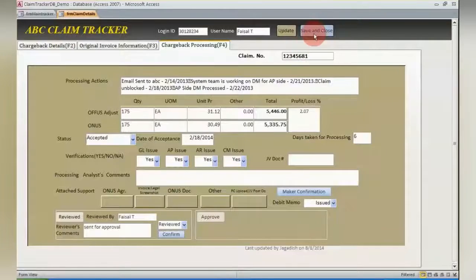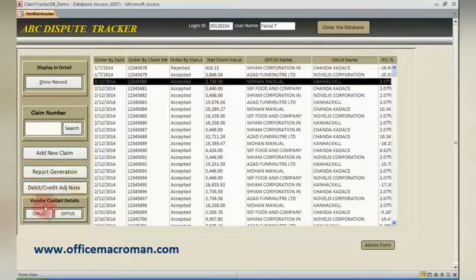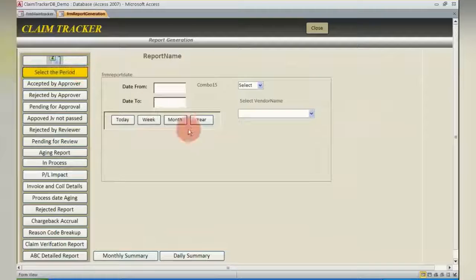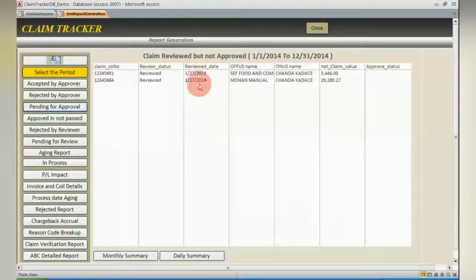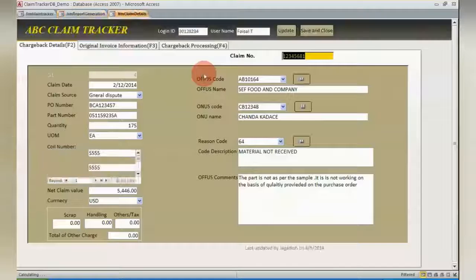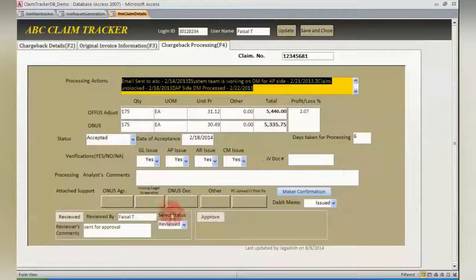The approver will get an Outlook mail, and he will go to his reports. He will select the period or date and go to the pending for approval report. You can see two claims are pending for approval over here, and he opens one of the claims pending for approval.